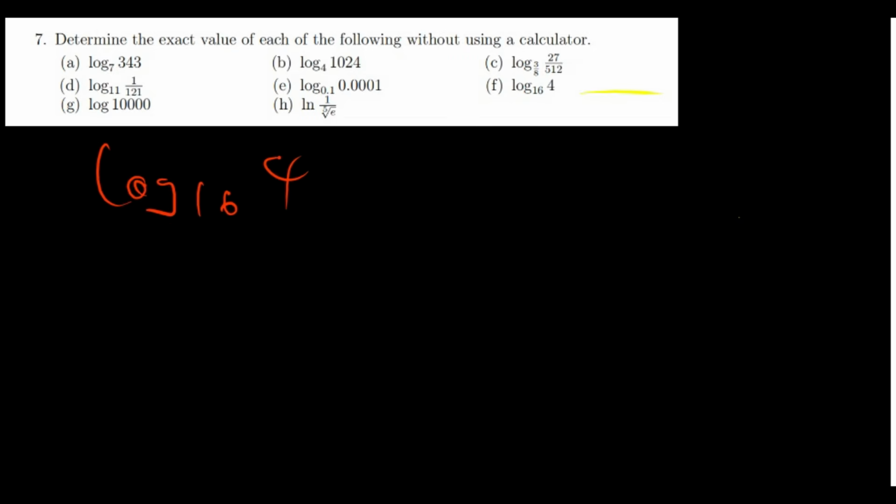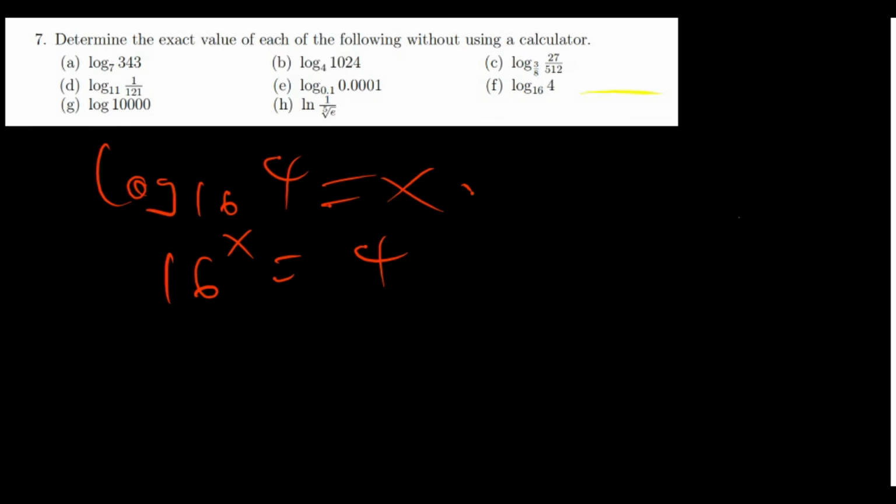You can say 16 is the same as 4 to the power 2. But in this case, we have to equate this equal to x and solve for x. That is going to be the exact value. So I'm going to say 16 raised to the power x is going to be equal to 4. I've changed now from log into exponential. Now, after changing from log into exponential, we can solve this.